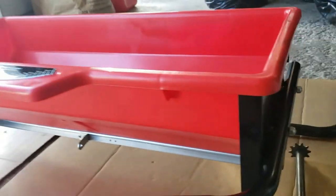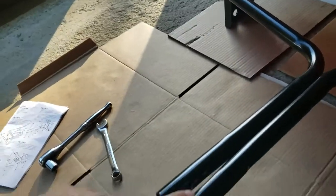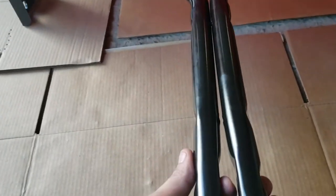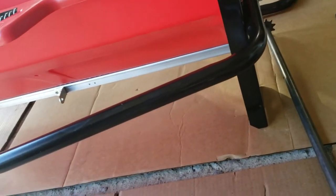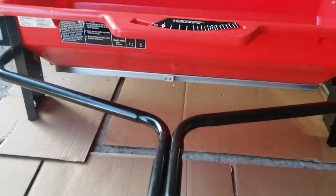One thing I learned a long time ago is never crank everything down tight. All this hardware is just kind of snug, so there's a little bit of movement. These are shaped differently. Just the flat piece right here goes in the front because that's where I think your selector is going to go, or your thing that lifts them, down the spikes or something. I'm not sure. We'll find out. But that's how this goes. A little overhang at the back.